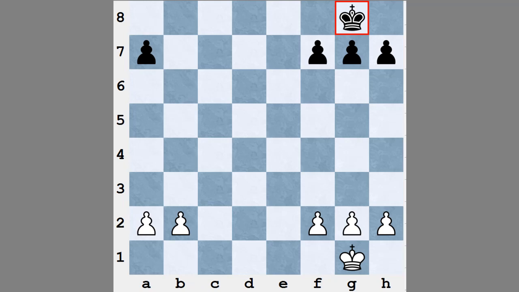White will play f4, probably bring the king to the center, then we'll start advancing his queenside pawns, we'll create a passed pawn there, the black king will be distracted, because it'll have to go to the queenside, and at this moment white king will go to the kingside, will capture black's pawns, and white will promote his kingside pawns.